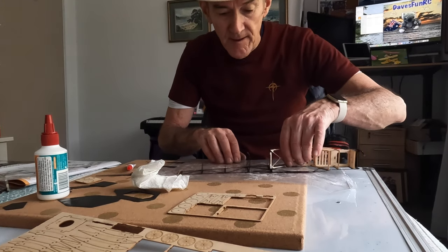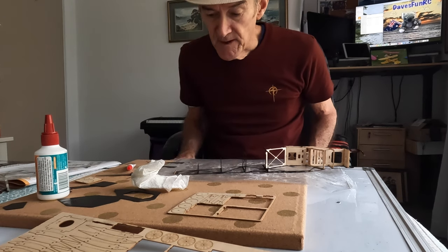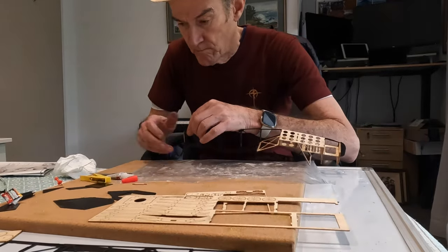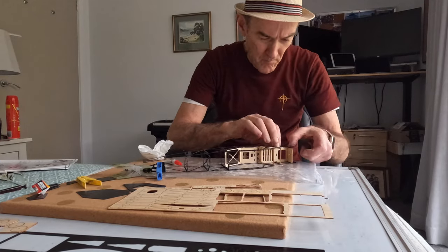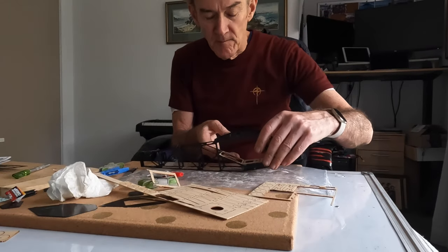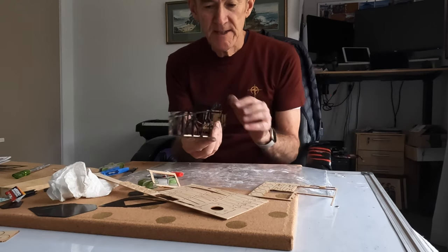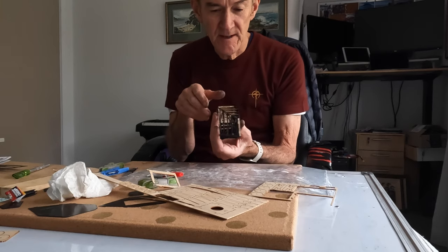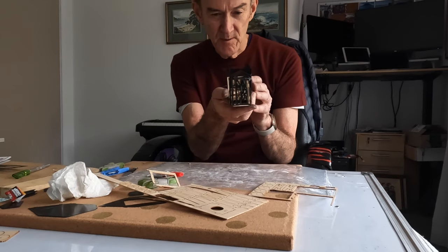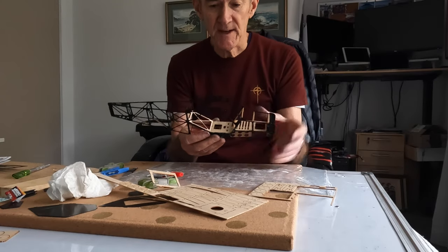It's coming along slowly. I've put the rear fuselage formers in, including a very tiny one at the end, little pie one. I've now completed this stage, which is the basic box section for the fuselage. To get it nice and straight, I actually added some little strengthening formers, and that's pulled it quite straight because it was a little bit crooked. So I'm going to shore up all the connections now with some glue and let that all set before I carry on with the next phase.